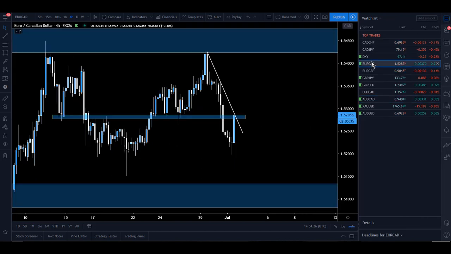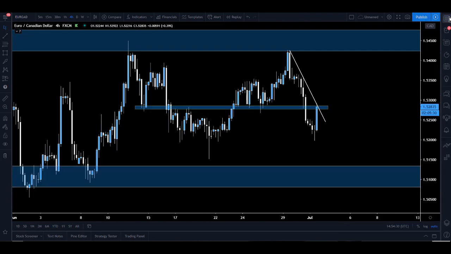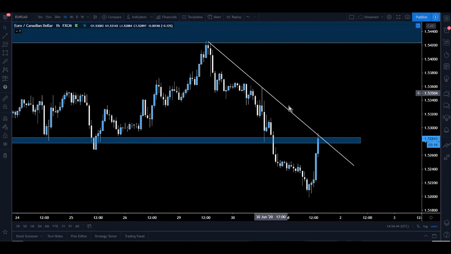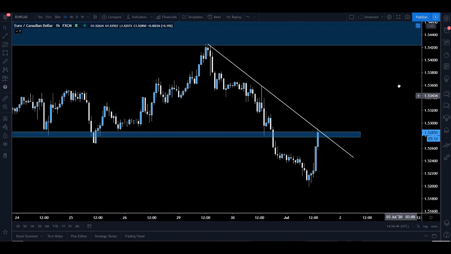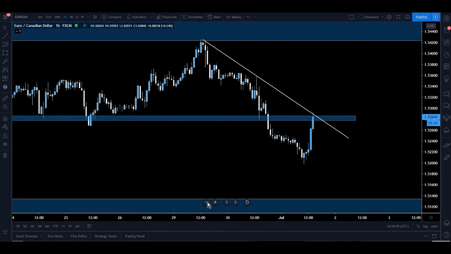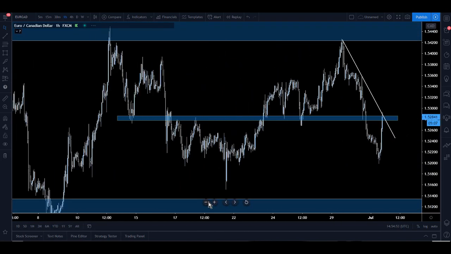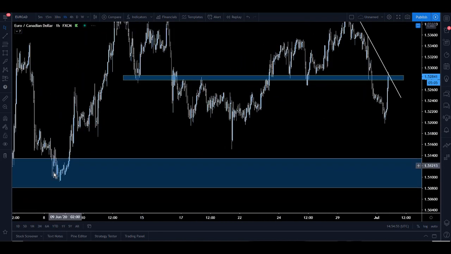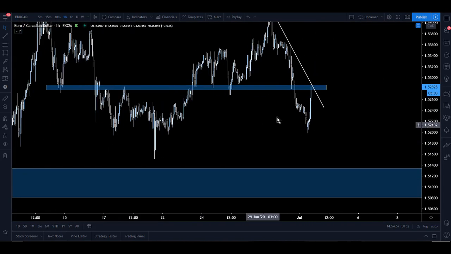Euro CAD is in a zone right now. Actually, this is what we are stalking right at this second. We've seen this area of support here, support broken, looking for the retest. We've also got a trend line as well, look. So if we start to see sellers come in here, then that's a really nice sell setup. Potentially we could come back and test this low here.